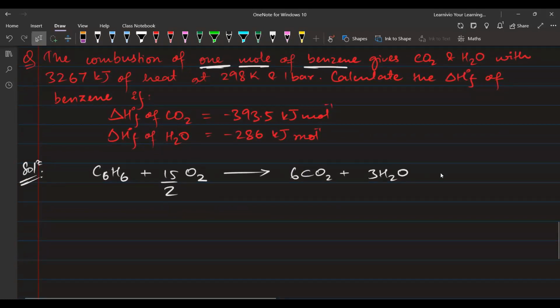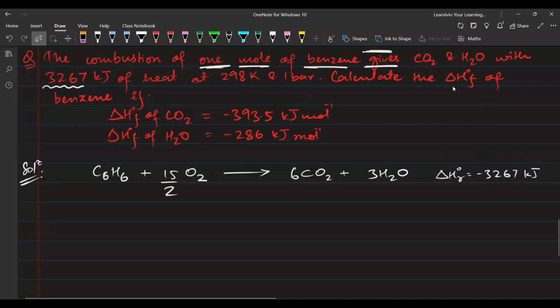And for this particular reaction, they have given delta H naught R. It is equal to minus 3267 kilojoule heat. Now, why, sir, minus 3267? Because it is saying gives. That means the system is giving out heat. How much heat? 3267. So this word gives is telling you about the negative sign, and the 3267 is already there. Now for this particular reaction, the enthalpy of reaction is given as minus 3267 kilojoule.